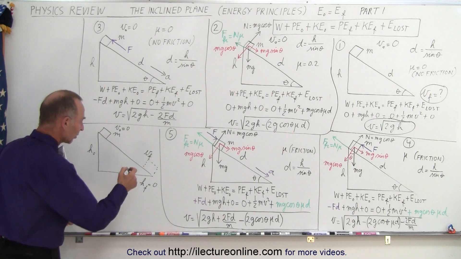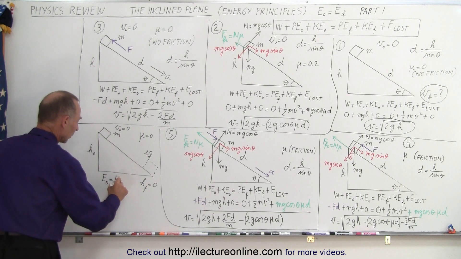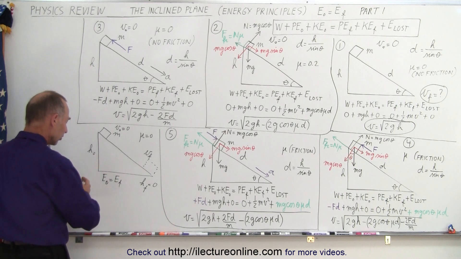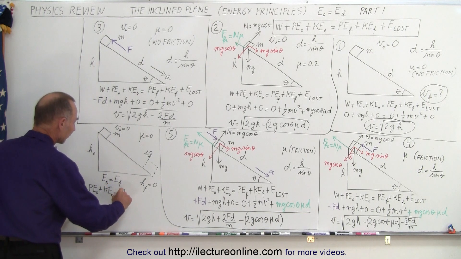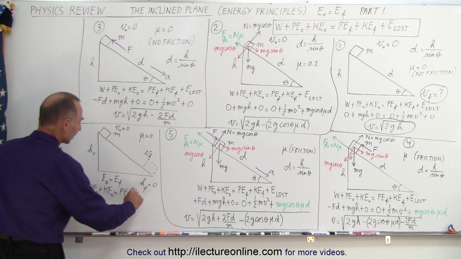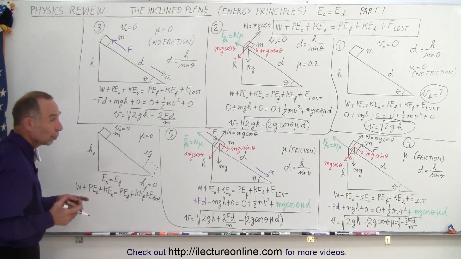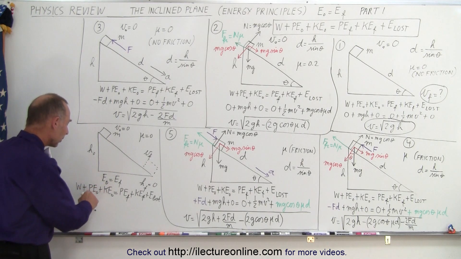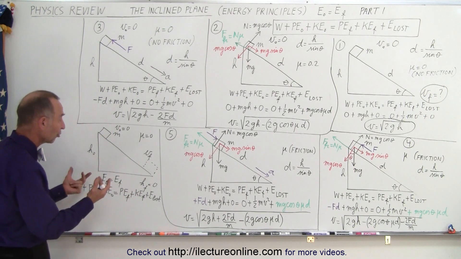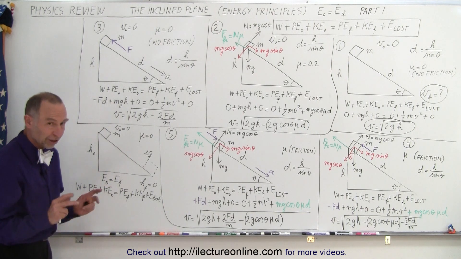If we don't have any friction — if friction is equal to zero, so if mu is equal to zero — and we use the principle that energy-initial equals energy-final, we figure out the initial and final states using this equation: any work put into the system, plus any initial potential energy, plus any initial kinetic energy, must equal the final potential energy, plus the final kinetic energy, plus any energy lost due to friction. Any work put into the system would be any forces acting on it as it's sliding down, excluding the force of gravity, because that's already wrapped up in the potential energy. We can't use gravity twice — that would be double dipping.